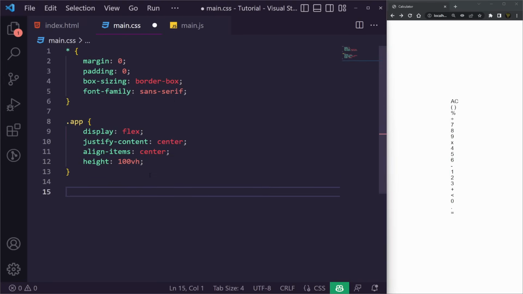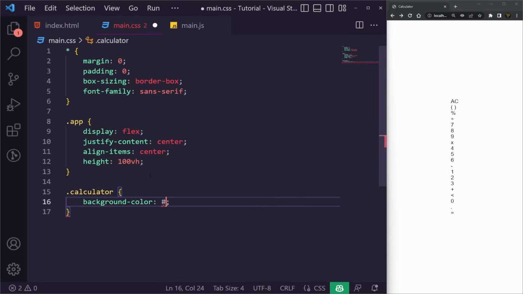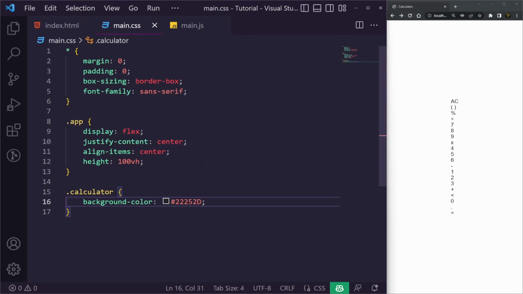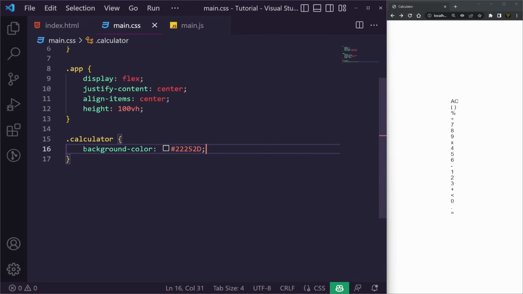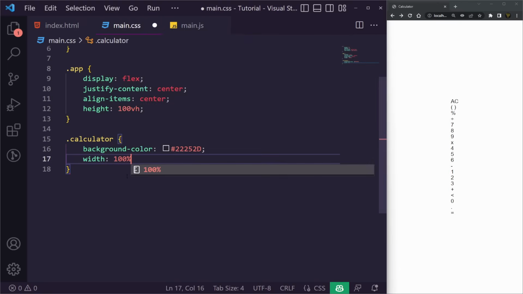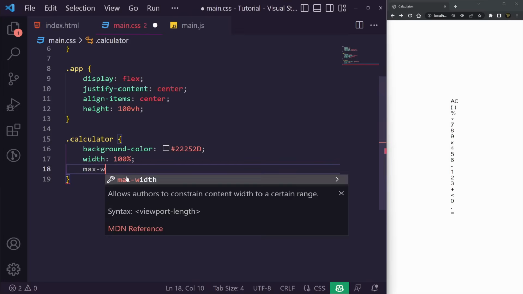We then want to get our actual calculator. And on our calculator, we want to add a background color. Now, this is going to be 22252D. Now, you can color this however you want. You don't have to copy my styling at all. You can style it however you want. But if you do want to follow along with the styling, it is here. And if you don't, feel free to skip this part. Go over to the JavaScript. And I will hopefully put a link with the source code down below so you can actually copy the CSS out of there if you want.